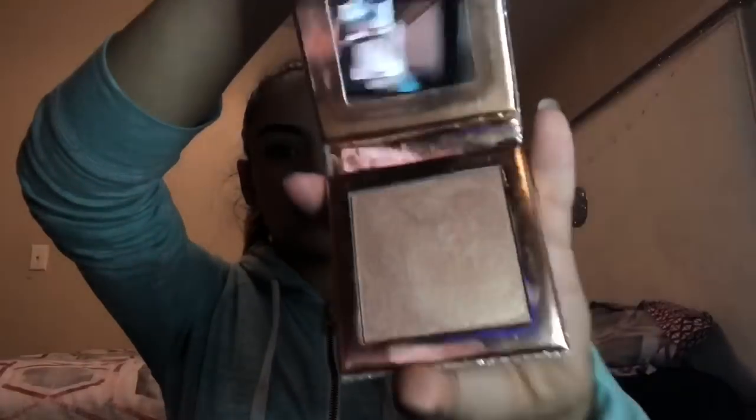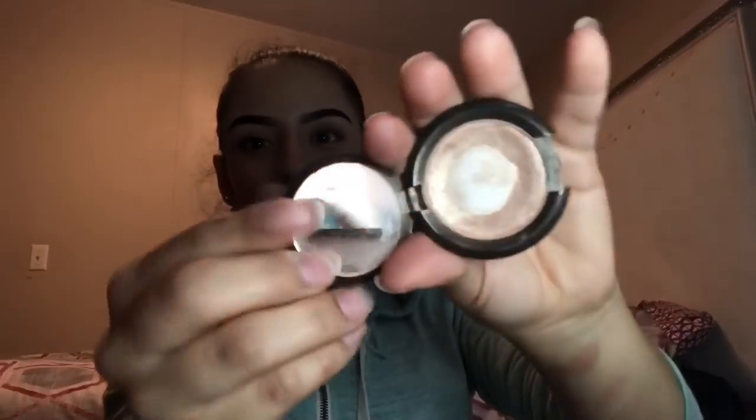For highlights I have Wet n Wild highlight in Precious Petals — I have two of them. This is an eyeshadow but I use it as highlight. Alissa Ashley x Glamour Dolls Stargazing shimmer eyeshadow looks like that. I also have this Fit Me Maybelline face powder. There's a Dose of Color one called Mirame highlighter — I think it's in Spanish. This is what it looks like, so cute. This is Tarte Heartiest Pro Glow to Go — there's a lighter highlighter and a contour powder. The Becca highlighter is so cute — I think it's champagne, no it's opal.